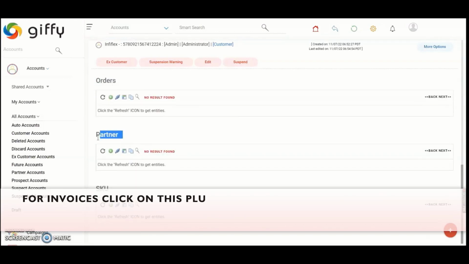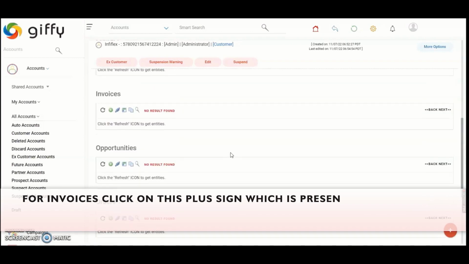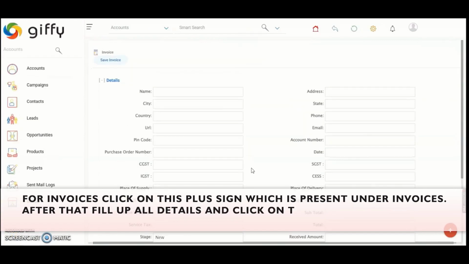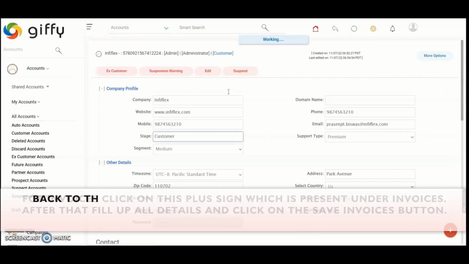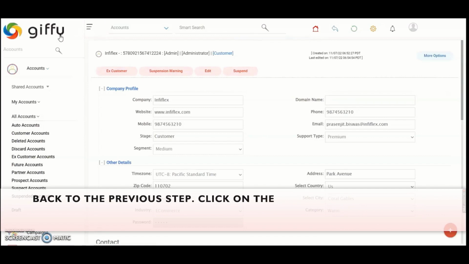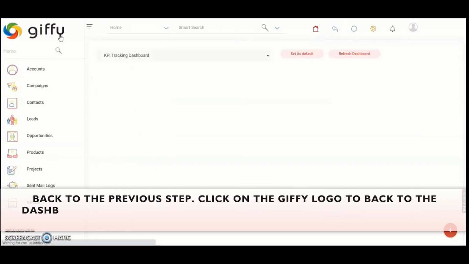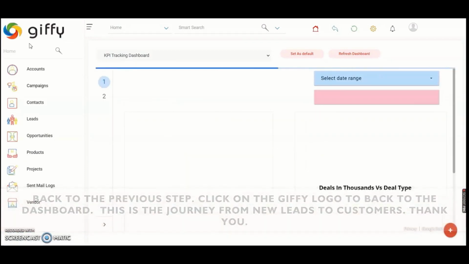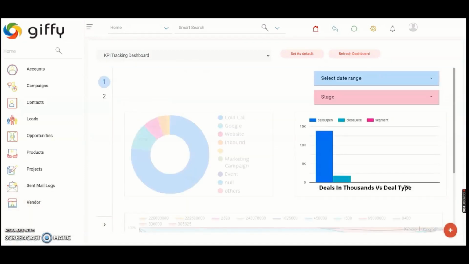For invoices, click on the plus sign that is present under invoices. And after that, fill up all details related to invoices. At the end, click on the Save Invoice button. Then the invoice will be listed in the invoice part. Now back to the previous step, click on the GIFFY logo to go back to the dashboard, and this is the journey from new leads to customers.